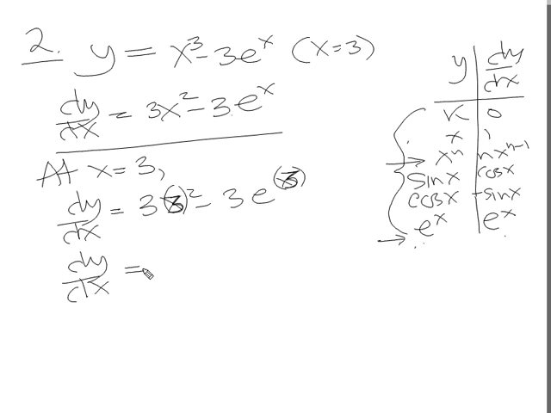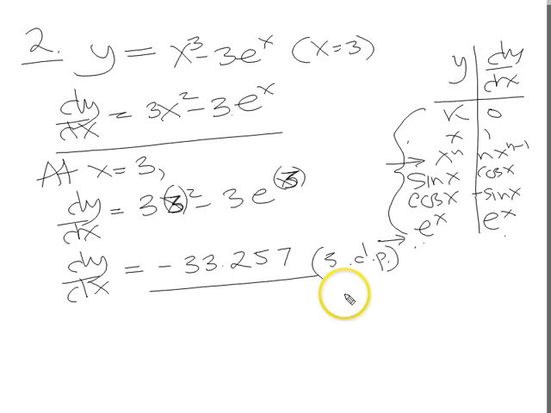Then I bring the cursor down to ground level by just toggling the forward pad on my calculator here, press equals, and I get minus 33.2566, so I'm going to round that to 3dp and write minus 33.257, that was to 3dp. Yeah, there we go. That's the answer for question 2 done.